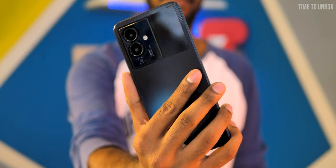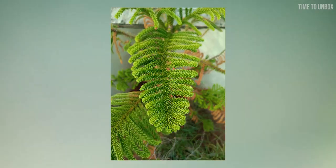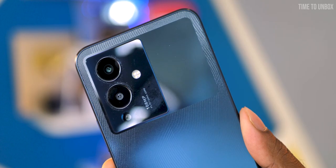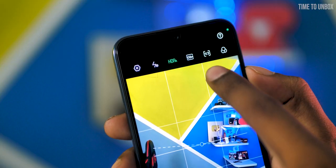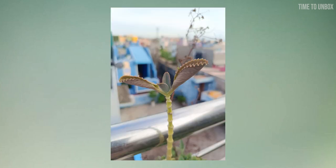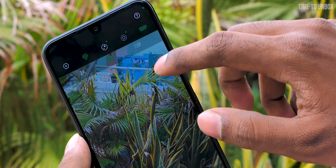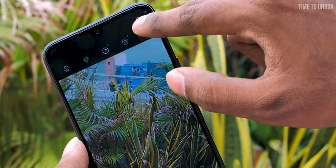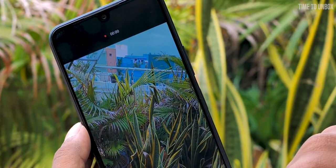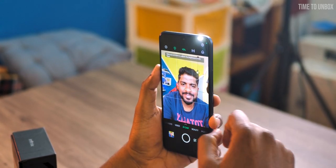Next, let's talk about the camera. The phone comes with a 16MP selfie camera on the front. On the rear we have a triple camera setup: a 108MP primary with an aperture of f/1.75, a 2MP macro, and a 2MP depth sensor. Normally it will take 16MP photos, but if you enable the 108MP option you can take higher resolution photos — the output quality is decent. For video, both front and rear cameras can record up to 2K but only at 30fps; even at 1080p you can only record at 30fps. Infinix also added a front flash for the selfie camera.